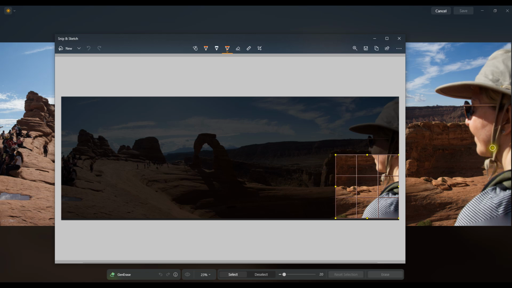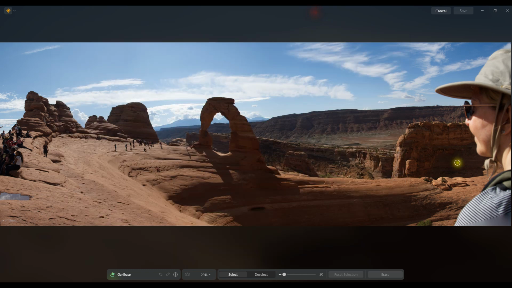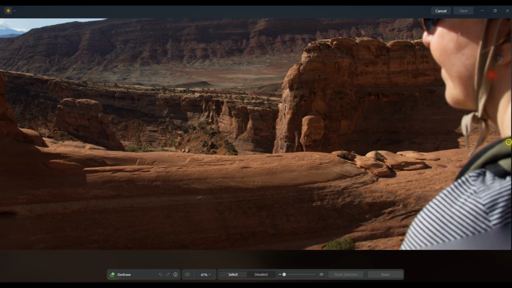We can go as far up as her ear, but I think it's best to zoom in a little bit and select this bottom section because it has sort of the same color. So let me increase the size of the brush, and we'll brush this whole bottom corner of the image. Let's select that, and then we'll run the erase just on that section.